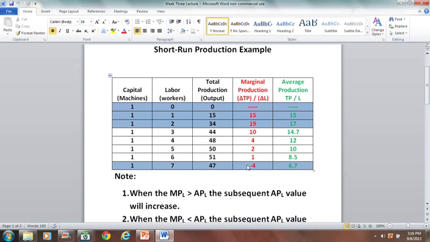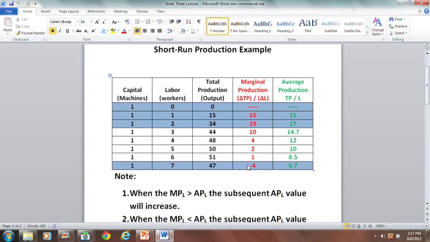Now, when the marginal product becomes negative, that is known as the region of negative returns, because we hired that worker, in this case the 7th worker, and production actually would be less than if we had fewer workers, such as 6. So when marginal product is increasing, it's known as increasing returns. When marginal product is decreasing but not negative, it is known as decreasing returns. When marginal product is negative, it is known as negative returns.